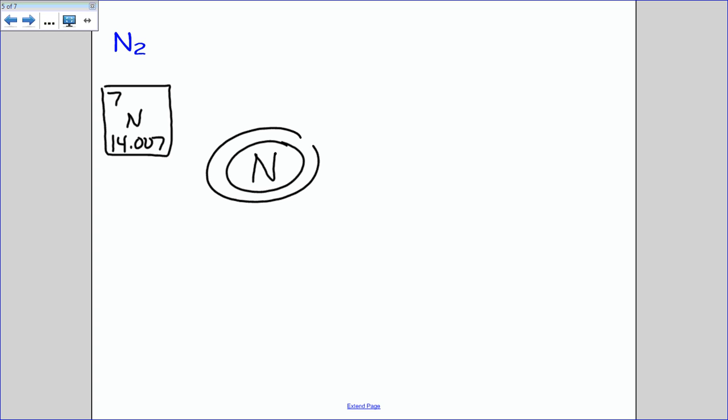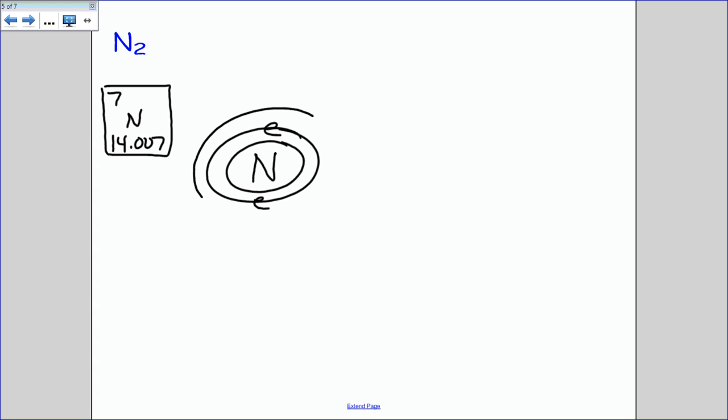Now, let's try to figure out what kind of bond this one's going to be. It's nitrogen gas. Okay. So if I was going to draw nitrogen. Can we do that on tests? Well, yeah, we don't have to do a whole lot of the project atoms. Can we do the conversion? Yes.